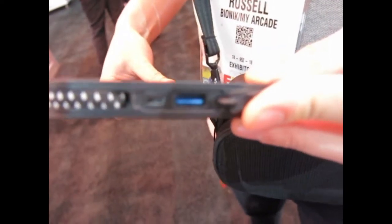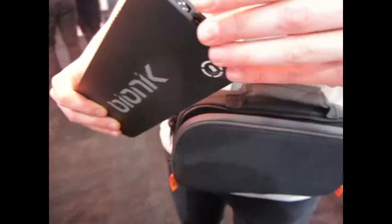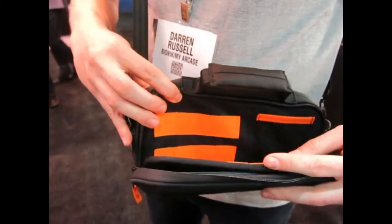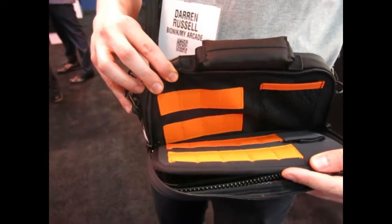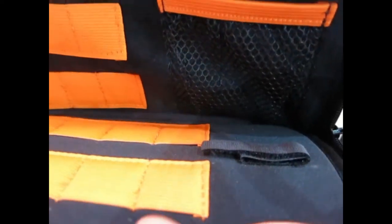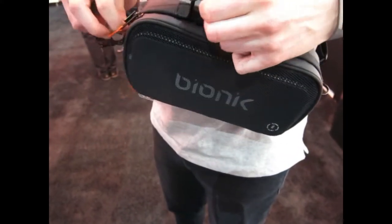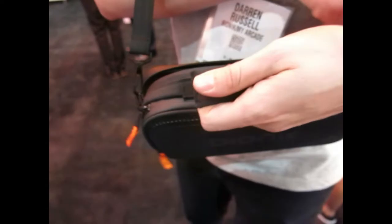You also have some extra ports — there's a micro USB and a USB slot. The bag itself has a very plush fabric interior with plenty of cartridge slots and a cable management system for any cables you might be taking with you, plus an extra mesh pocket. The other side has plush interior with strategically placed padding to protect the screen from bumps and drops.